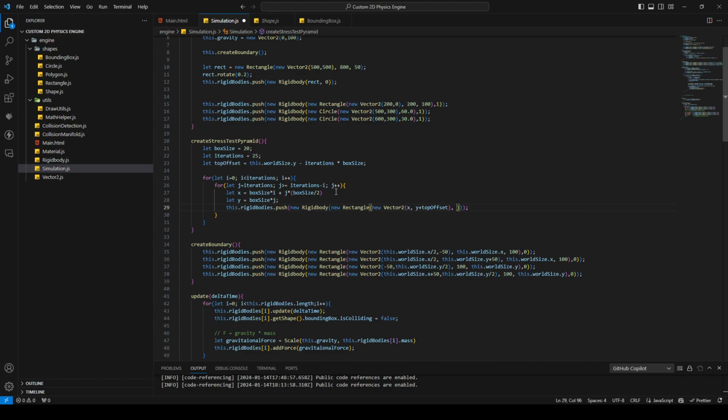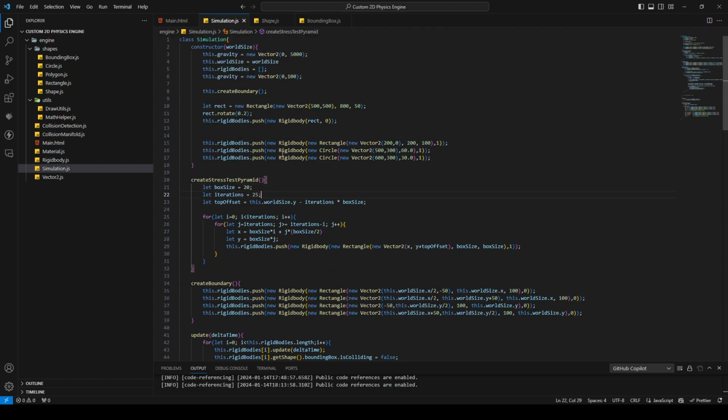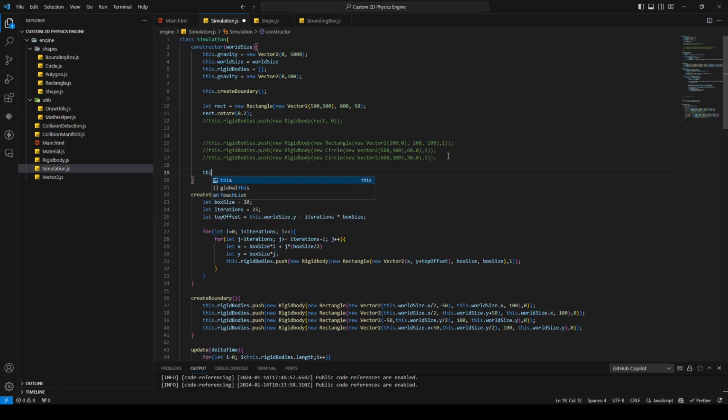Then we have the box size. The height will be box size too and a mass of 1. Okay. Then I'm just gonna comment the other lines out. And I'm gonna call this.createStressTestPyramid.